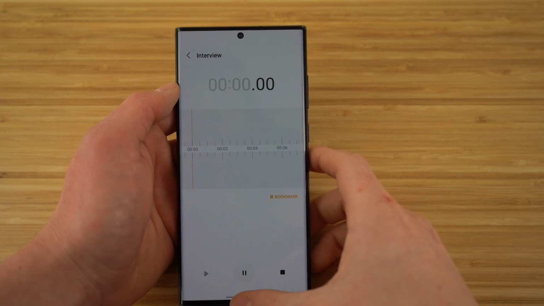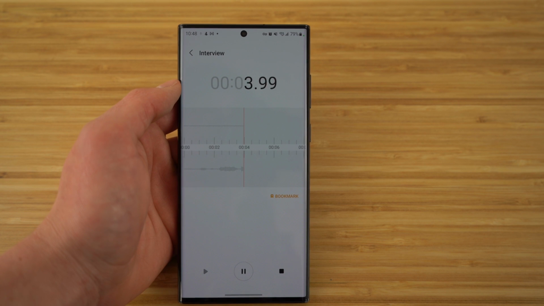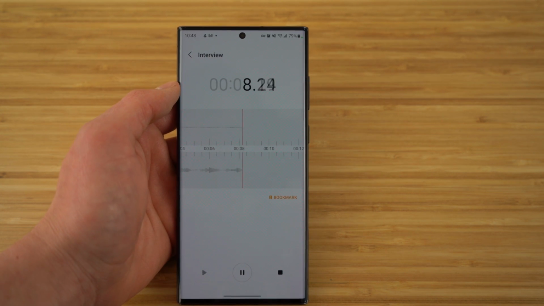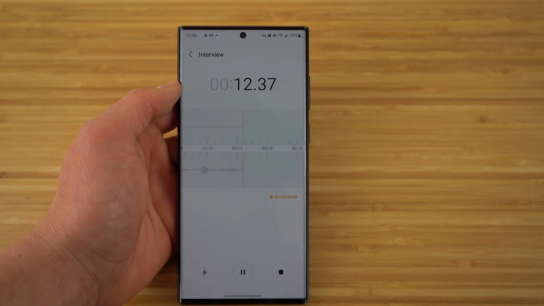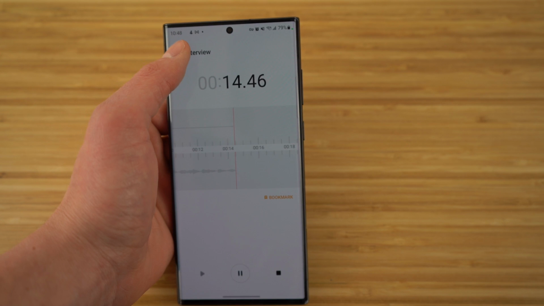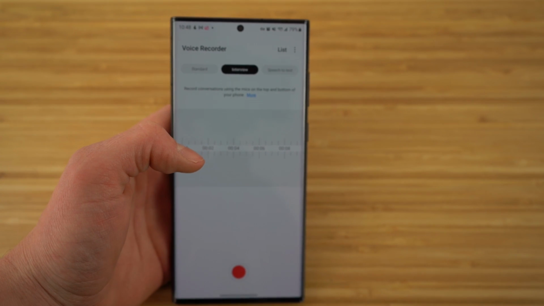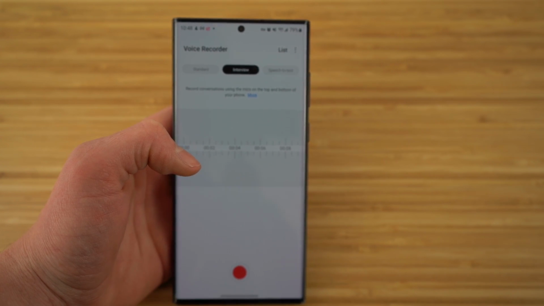So if we click the red button, it's going to pick up my audio, and you can use this to practice your interviews when you have a big one coming up. If you want to practice, this is definitely the number one app to use on your Samsung Galaxy S22. It allows you to hear yourself afterward and figure out what you're saying correctly, what you want to fix, and what you want to improve on. I think that's super cool. I just want to run that over with you guys. But overall, check out the voice recorder app when you get the chance. It comes with the Samsung Galaxy S22, and it's worth checking out.